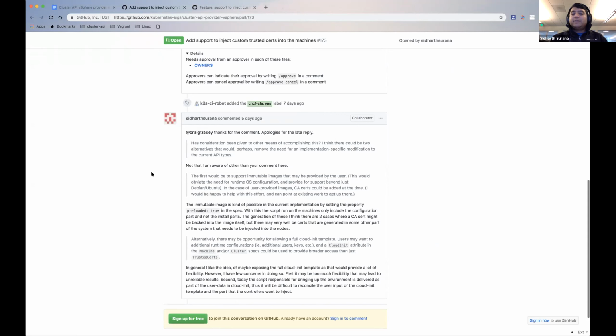Secondly, the current implementation uses Cloud Init for injecting the scripts, using user data and so on.